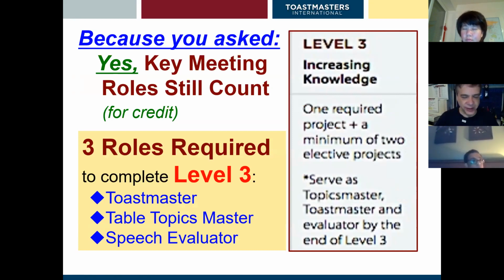Basecamp will save that record so that when you get to finishing level 3, it will automatically have that information. It will do a search of your profile, and it will conclude that you've finished level 3. So it's just something to think about as you're working through levels 1 and 2, and as you're doing the Toastmaster role, and as you're doing the Table Topics Master role, and as you're doing the Speech Evaluator role.